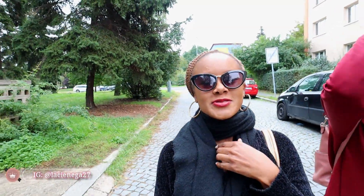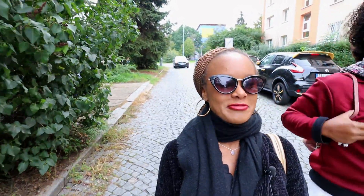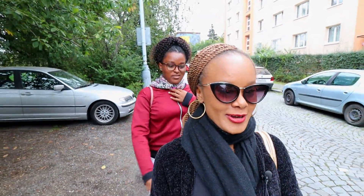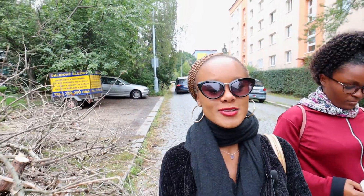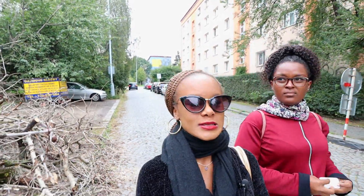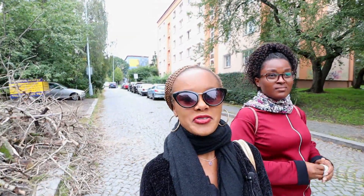Hey guys, we're on our way back to the metro. Today is a little bit cold — they have bipolar weather over here. The first day when we came it was warm, then yesterday rain fell and it got cool. That's why I have on a scarf. We're not trying to get more sick. We're gonna head back to the metro, head back to old town, find our way, see new town, and go to the other half of old town that we didn't see. That's the adventure for today.